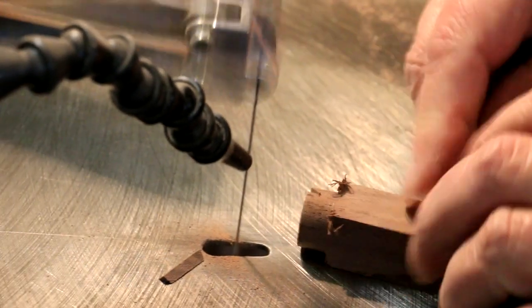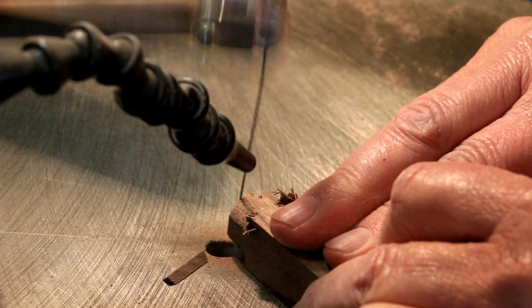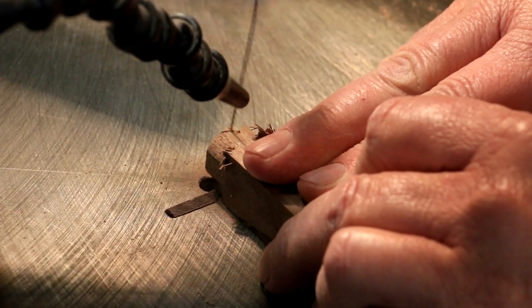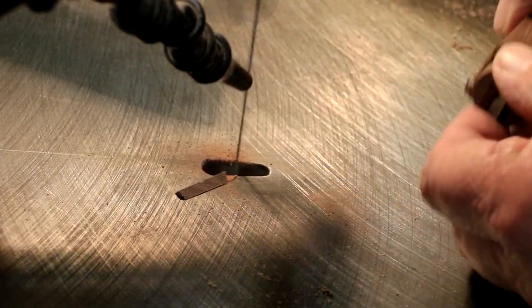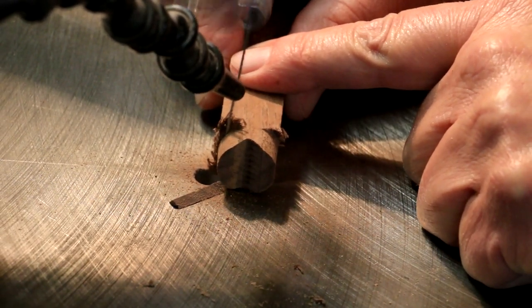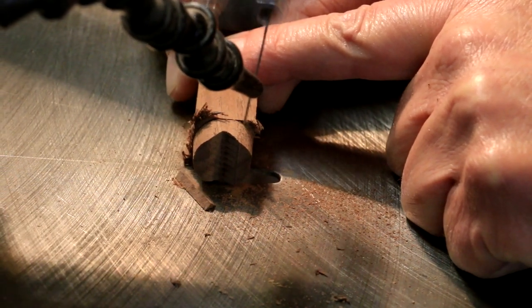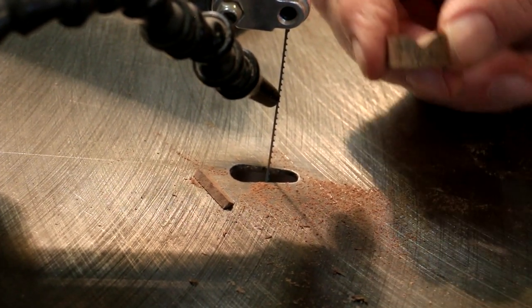This is a whole lot easier to do with a flat side to hold it steady on your table. And then I'm going to cut it off. That's all there is to it.